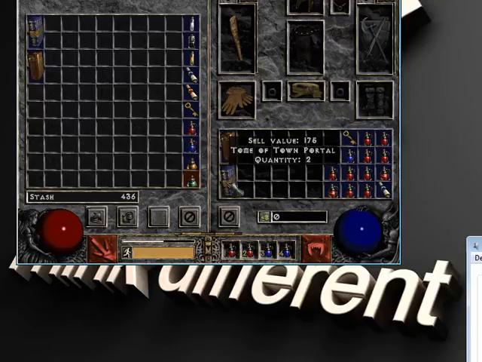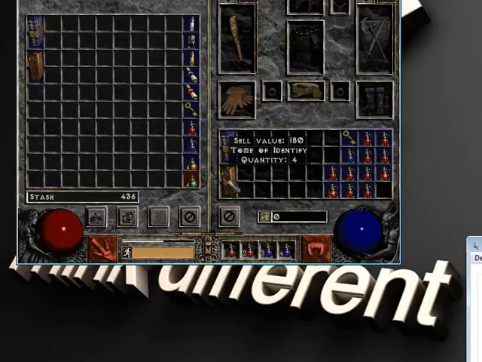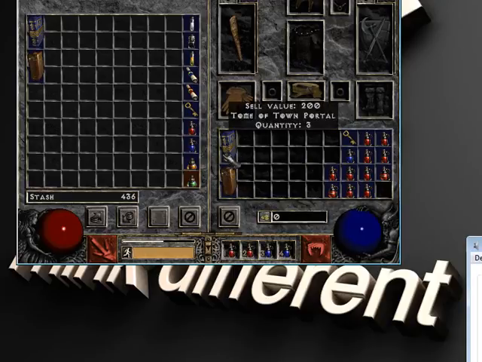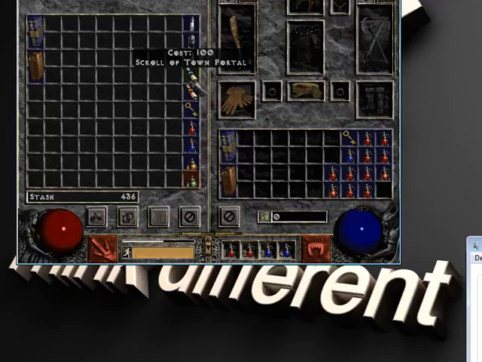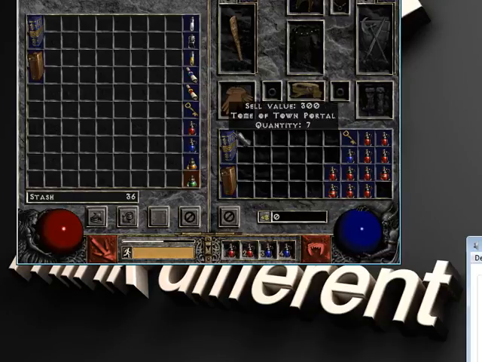Okay, what I just did is I bought a Tome of Town Portal and a Tome of Identify, so you can have up to 20 tomes of Town Portal and up to 20 Scrolls of Identify. It's shift right click and it fills it automatically.